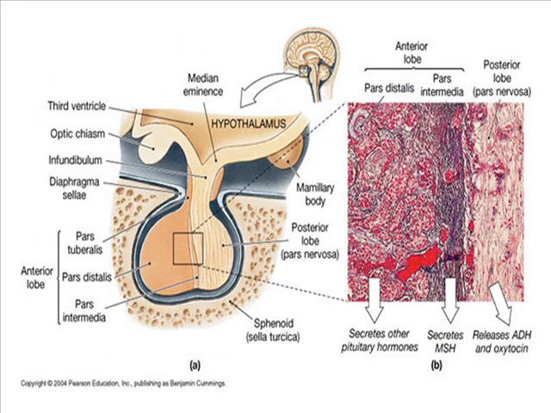Endocrine system. You need to know the portions of the anterior lobe of the pituitary gland: pars tuberalis, pars distalis, pars intermedia. You should know the posterior lobe, pars nervosa. You should be able to identify where the hypothalamus is located. You should know where the optic chiasm is located. And you should know the stalk that connects the hypothalamus to the pituitary gland as the infundibulum.